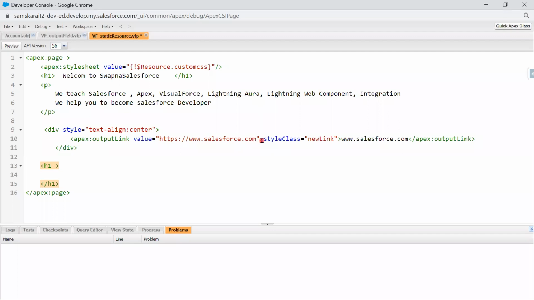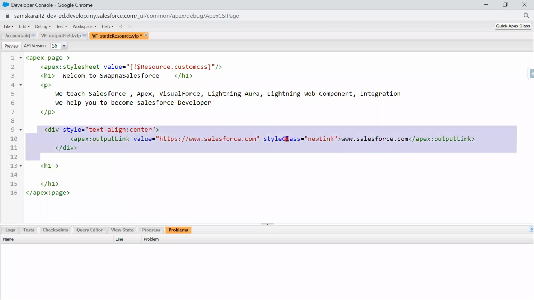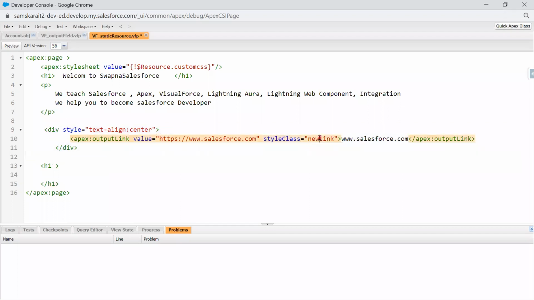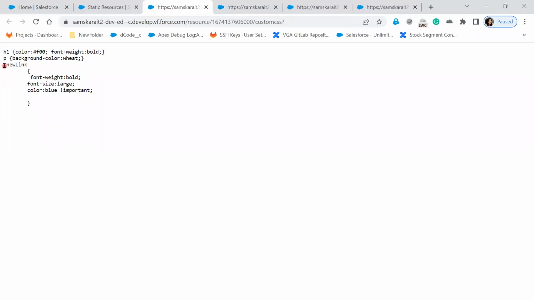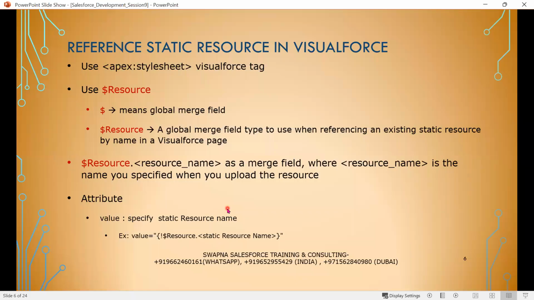Now, another way of research is you have this right here, style class. Style class is new link. But do you see the style class anywhere here? It's not there. So check whether this has it and open that particular file. How will you open it in production? Take a copy of this resource name, go to the static resource and click on view file. When you click on view file, look at whether you have the same name in the style sheet. If yes, then that is the one which is applying the styles. Is that clear for everyone?